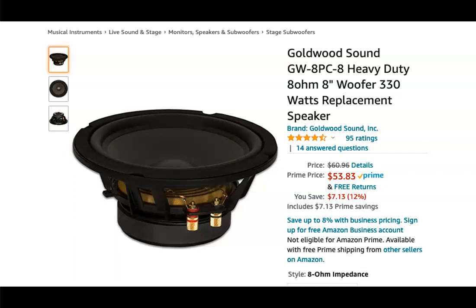So I'll give you an example. I've got some old speakers that I've had for 30 years, and I'm cheap. So I didn't want to just get rid of them when the woofers went bad. So what I did is start looking for replacement woofers. What did I do? I did what most people do. I started searching around the internet through Google and through Amazon, right?